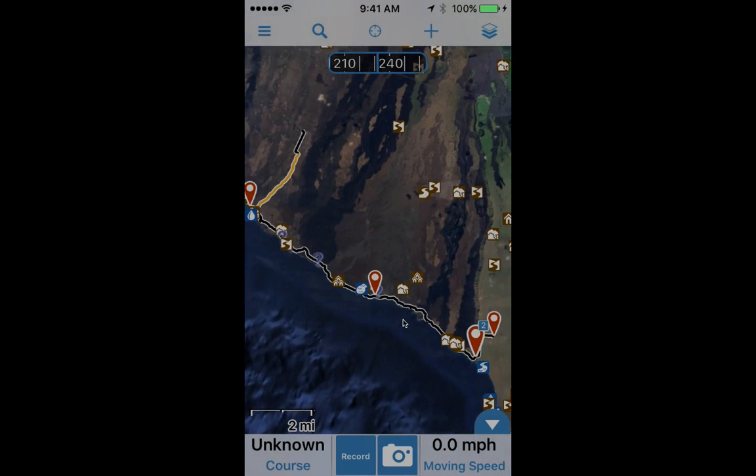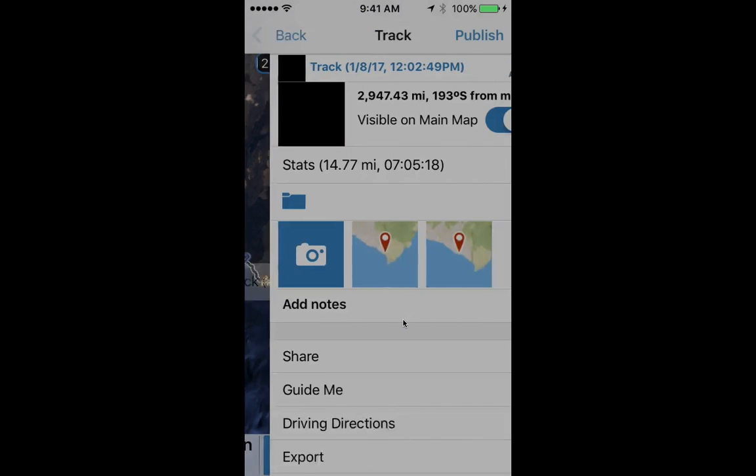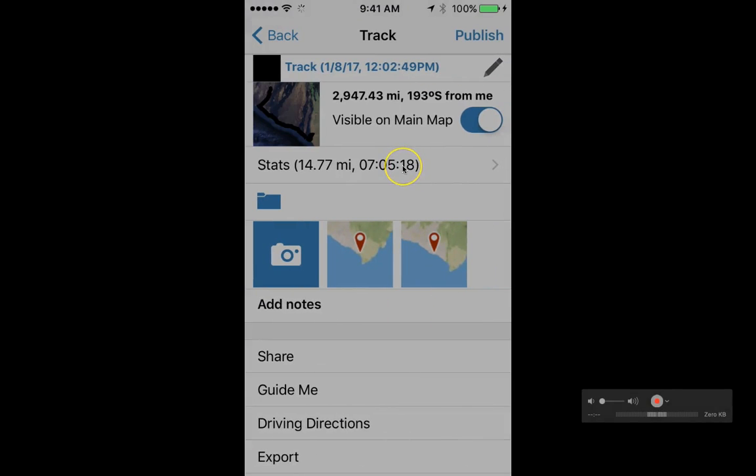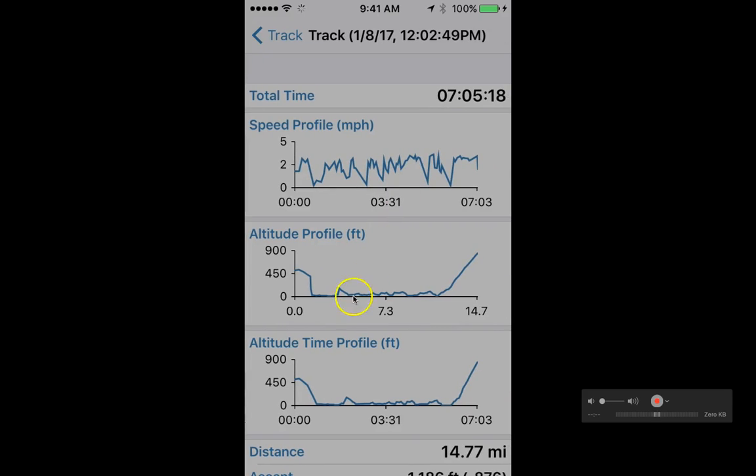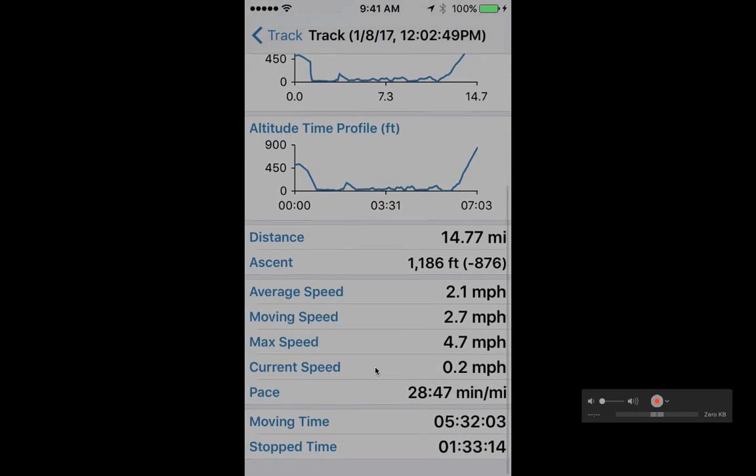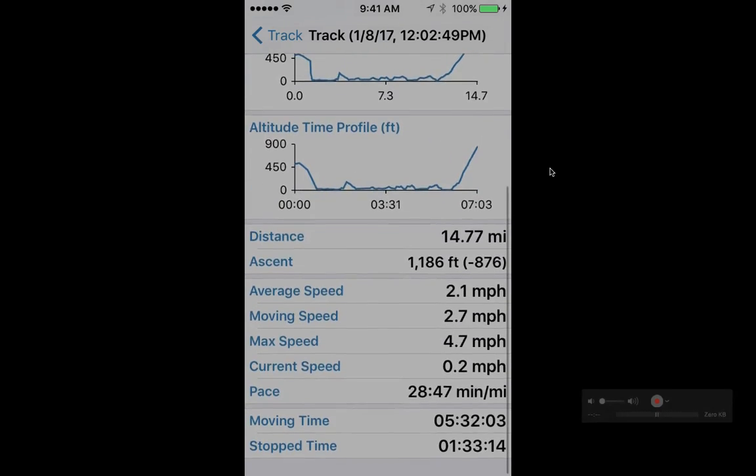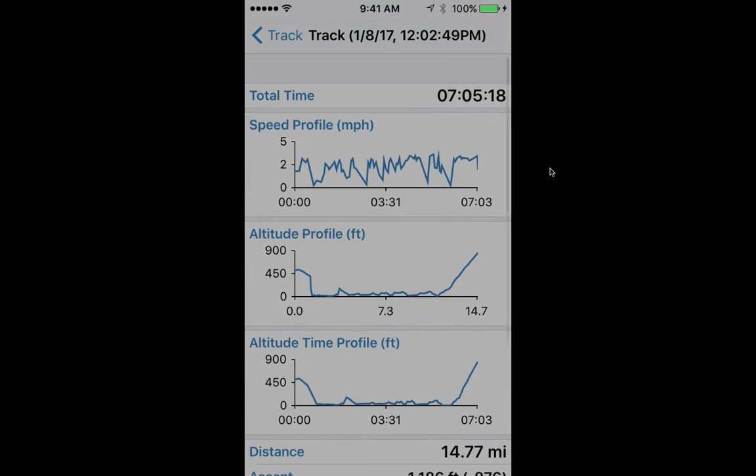And this was a beach walk. And if you go into the stats window, especially at the bottom is what I like. I just think it's cool to see this moving time, stopped time, our average speed, moving speed. If you're a bit of a dork like I am, then it's really cool to have this information.